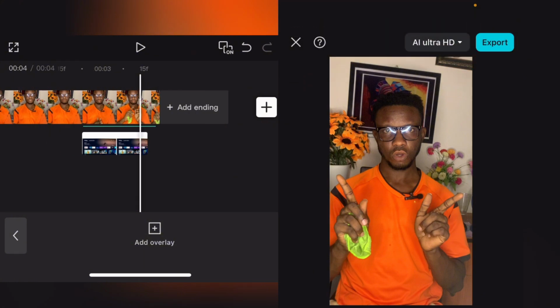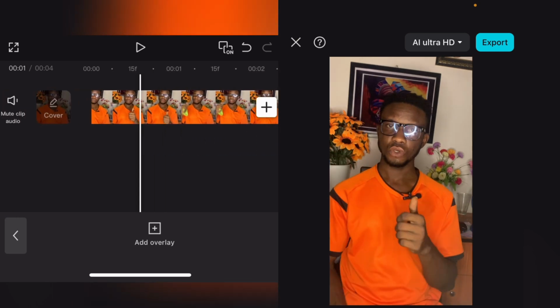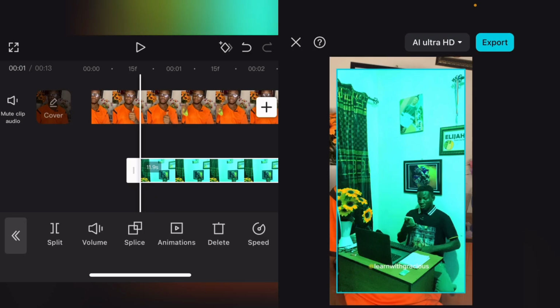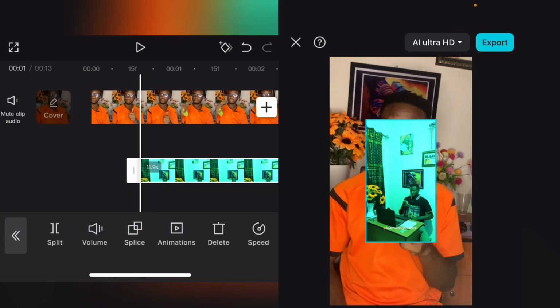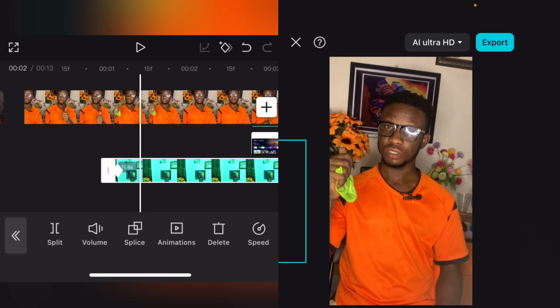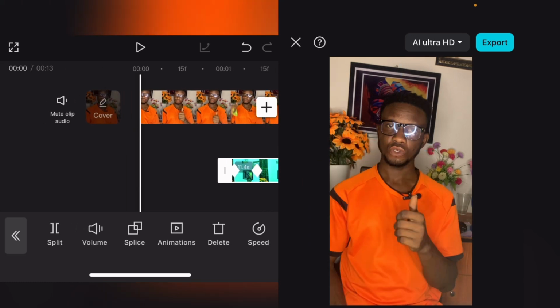All right. Is it that image? Even if it's a video, all you just need to do is go over to overlay, add overlay, and add the video. Once you add this video, use your hand to resize it. At the point that you want the video to appear, you tap on it, tap on keyframe, and just slide it to one side like this. You want the video to drag it forward and bring it back like this. So this is what you're going to have.